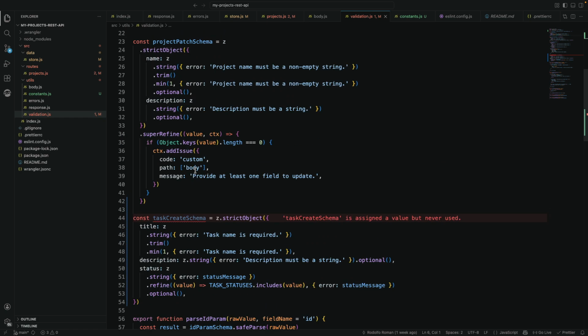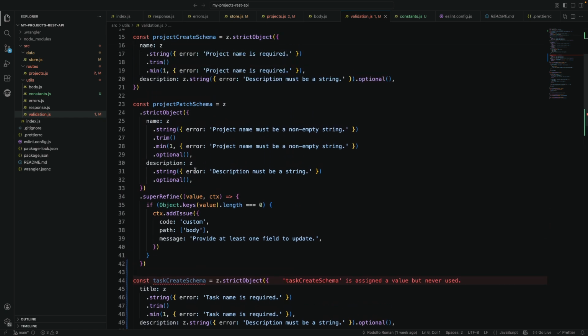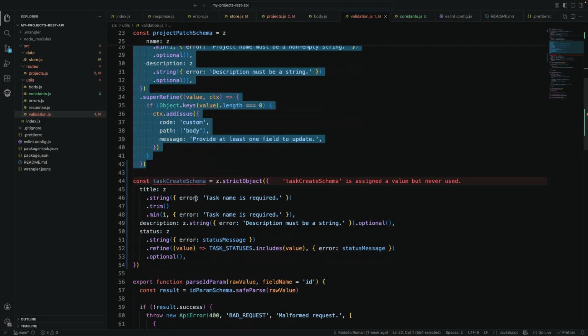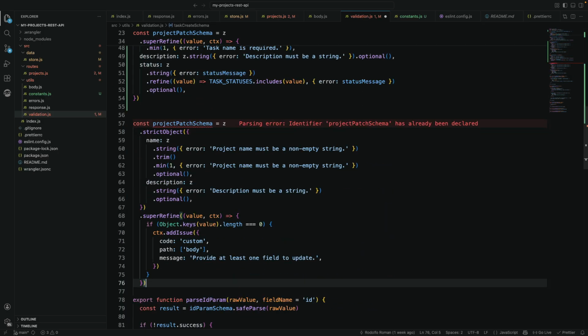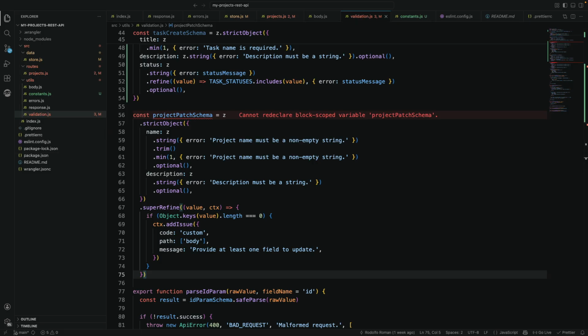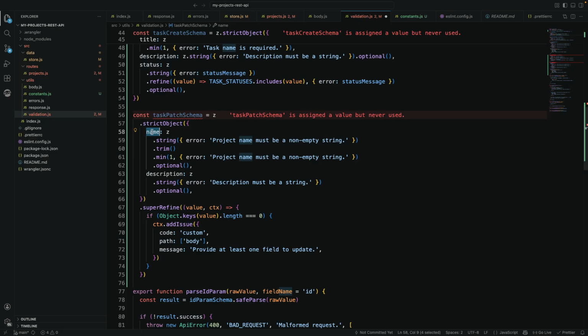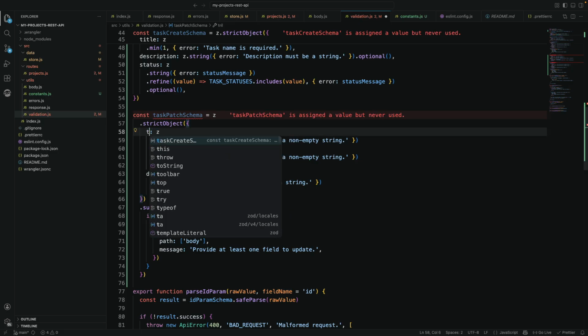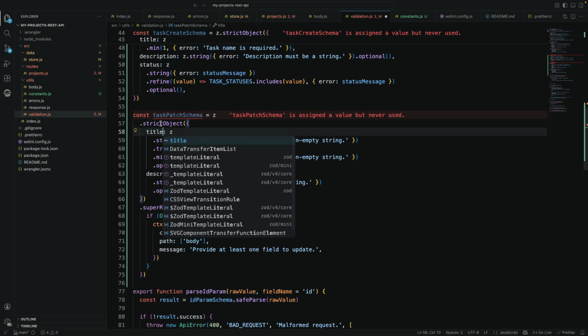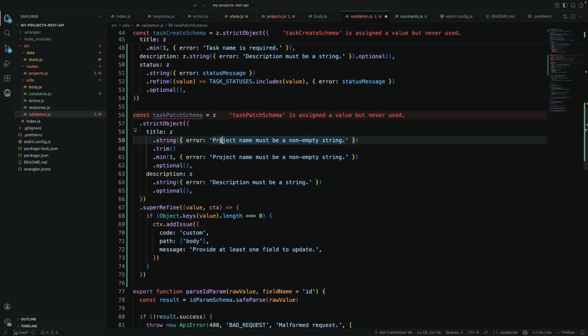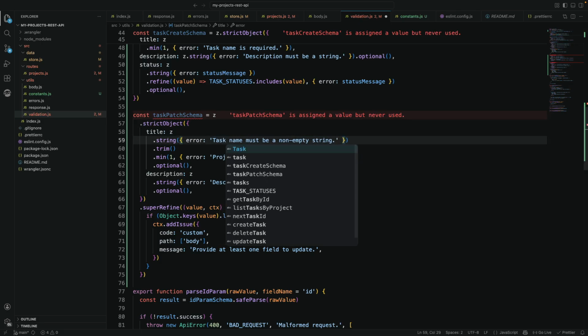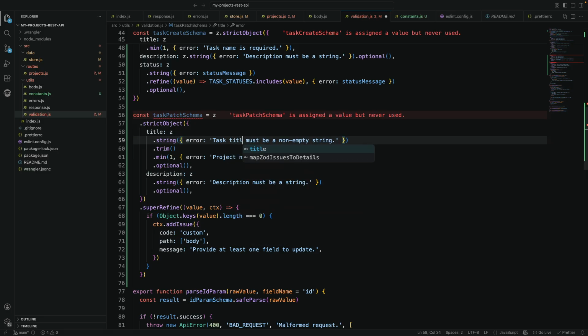Now, the other one that we need to do here is the task patch schema. For that, let's get our project one. Let's change just the name. The field one will be title, and this will be task title, must be a non-empty string. Trim it, minimum one.